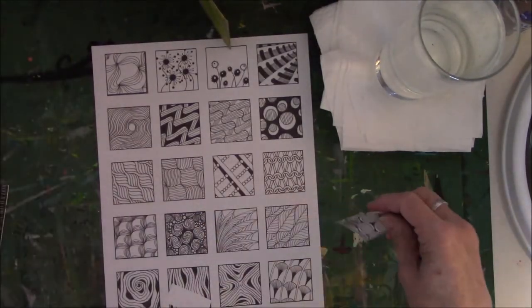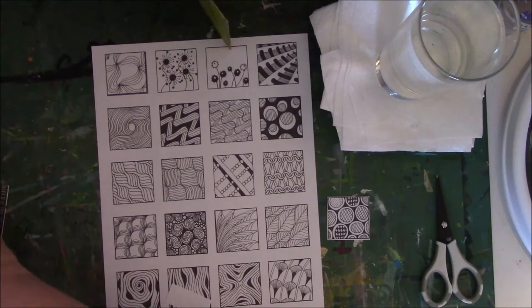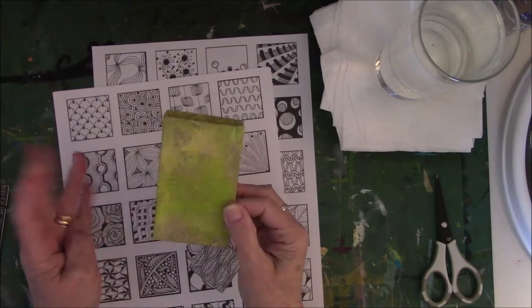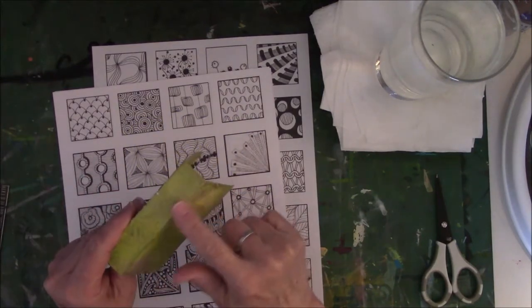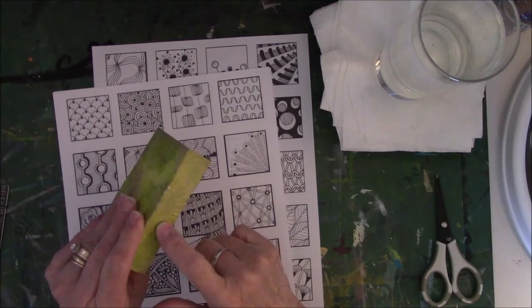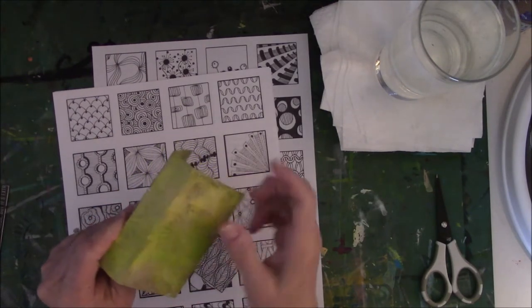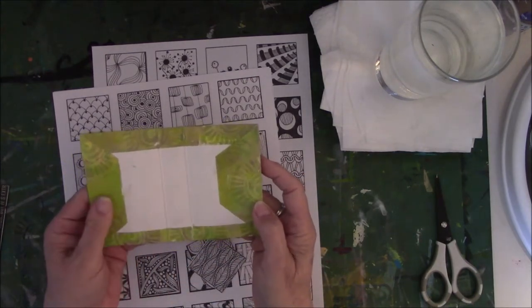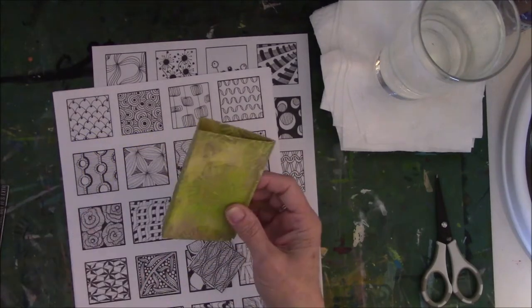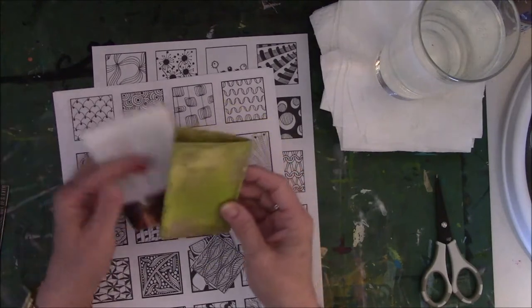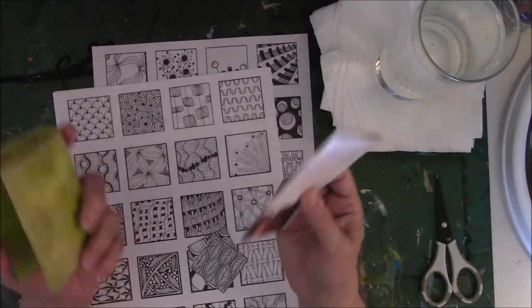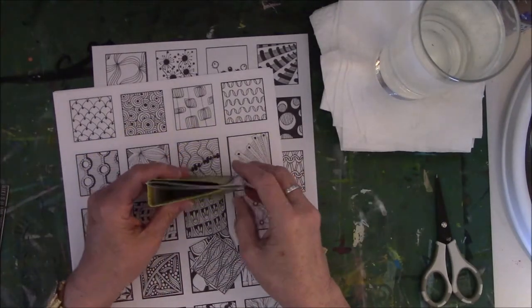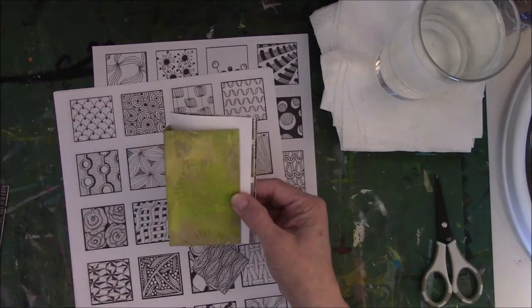So what I'm going to do is take an already made book cover that I did a while ago - remember I told you how it cracked on the side when I used the UTE embossing? So I'm going to use this as my little book. I don't care if it's cracked on the inside, it's just for me. I'm going to make myself a little booklet to carry in my art supplies of these patterns, or I can leave it at home and put it next to my table where I art at night when I watch TV.